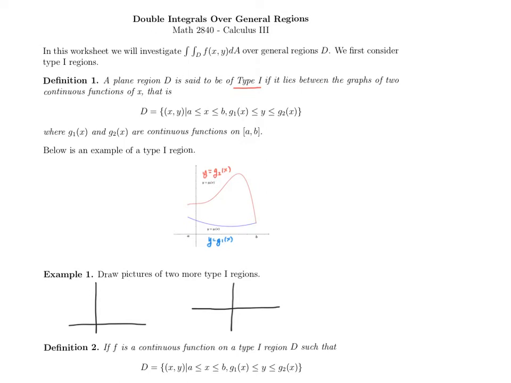I will also draw several generic regions, and I'm going to start off by picking something that should be familiar in the sense that we saw it in our previous video. How about we pick this larger function to be a line segment, and our lower function to be a horizontal line segment making up the x-axis, so that our region D, let's call it in this case, is this triangular region bounded, in this vertical sense, by these two continuous functions of x.